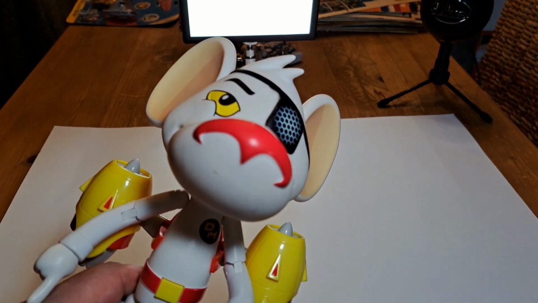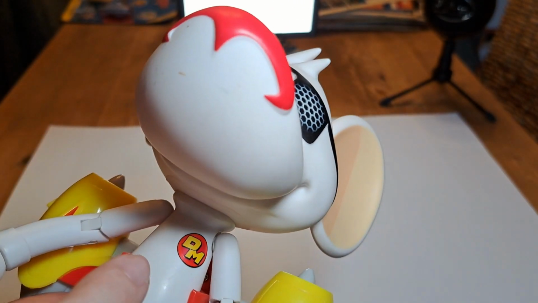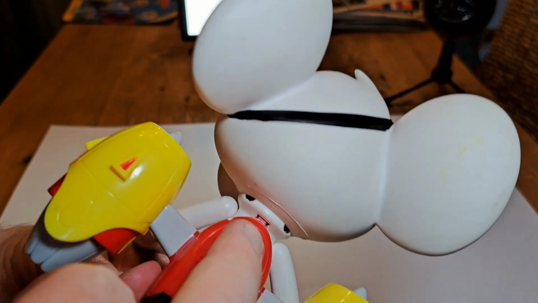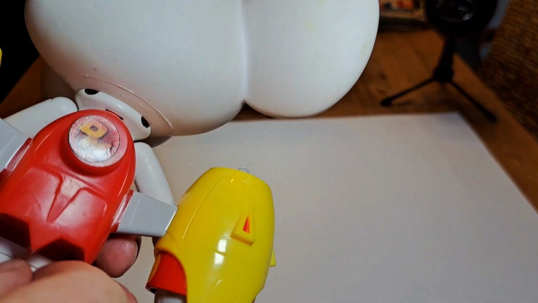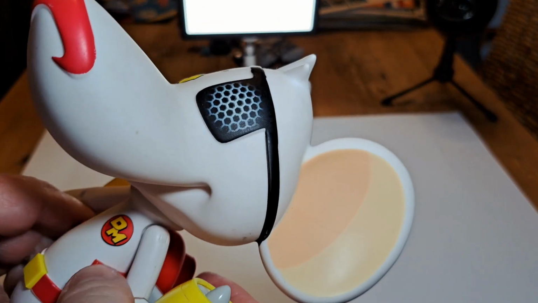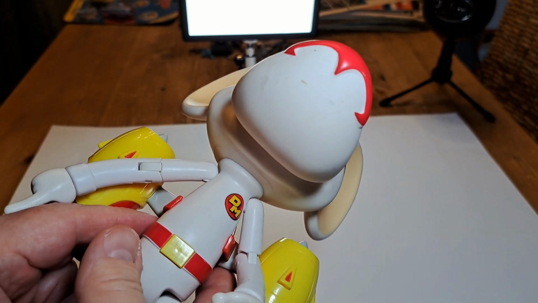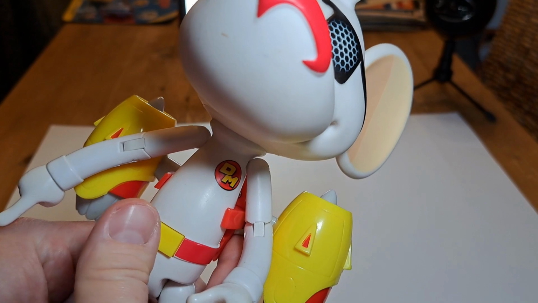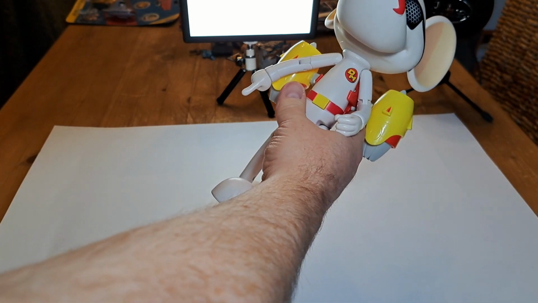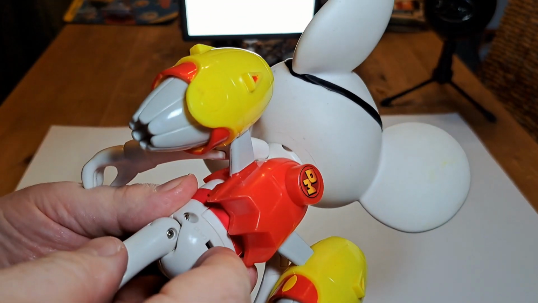But he still looks very much like the original Danger Mouse, and even his insignia is very, very close to the original. Gareth actually turned him off for me, so I'm going to turn him back on. Okay, that wasn't a thing. I'm sure he made sound. Classy. See why he might have turned it off, however.